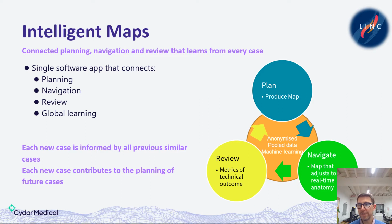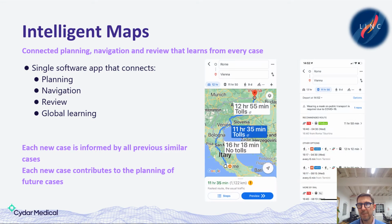Now, it can be a stretch to think about this in an abstract sense, but if you think about it, we are surrounded by very practical implementations of this every day. The satellite navigation systems that we use on our smartphones and in our cars do exactly this. The way that it knows how long it's going to take you to get from A to B is because people have driven from A to B before, it has that data. And it's using dynamic data as well in terms of the traffic and the rest to update what's going along to give you the best information as to which way to go on your journey.